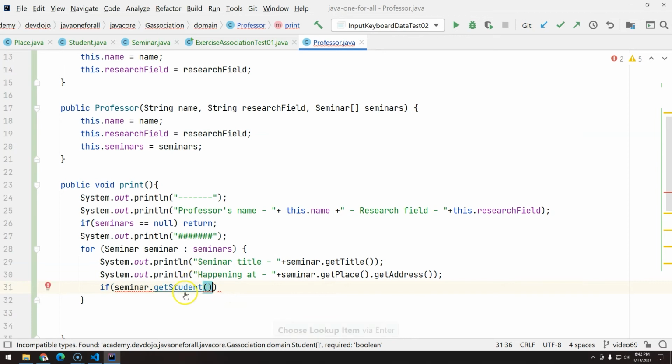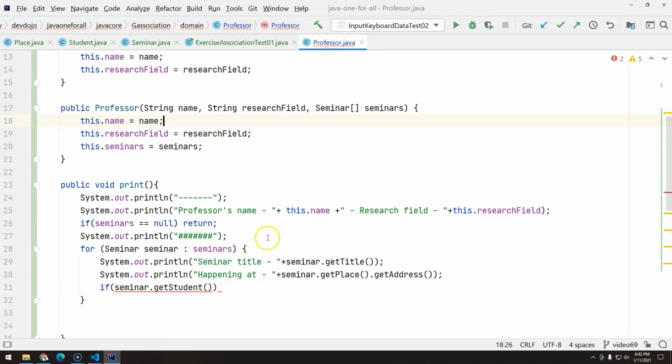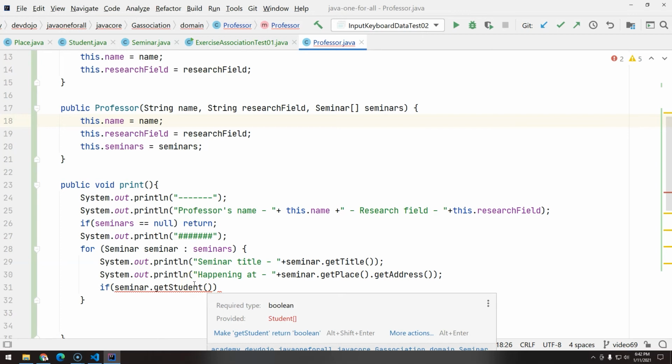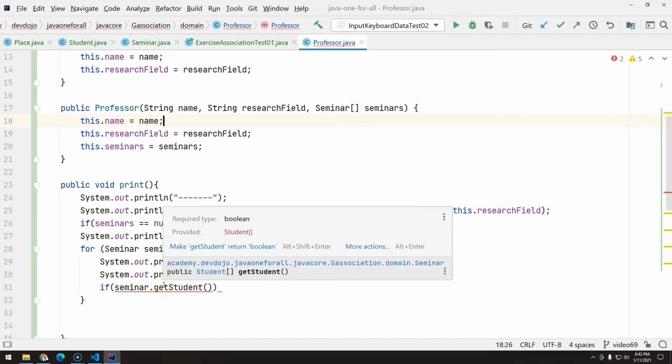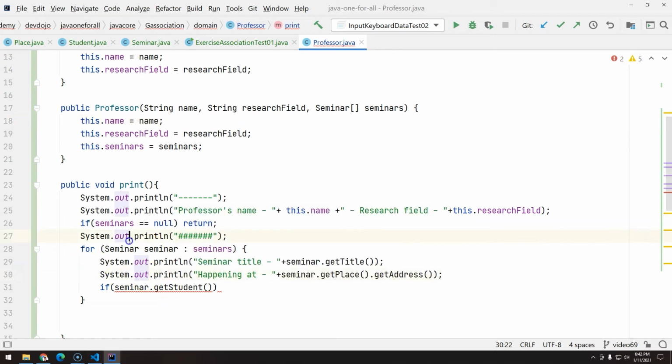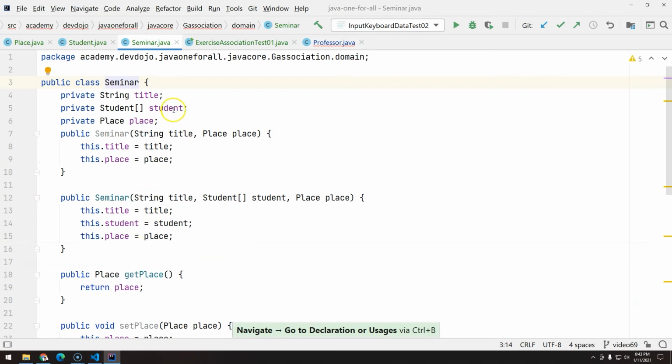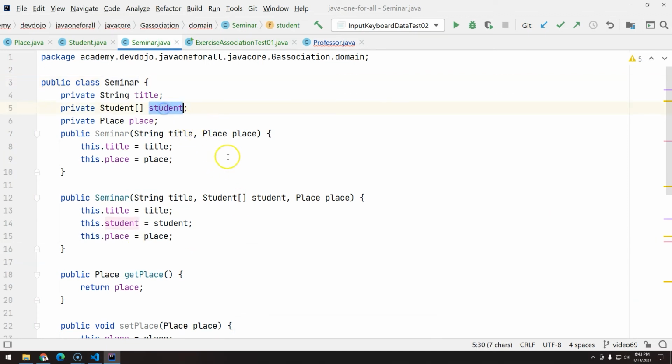dot so this name is not okay. So I'm saying get student, but student is an array. So this can cause a very bad waste of time in your code until you understand that you're not talking about one student but an array. So in this case, I'd rather refactor this. It's something that you change to improve readability or something related to performance. But in this case, I'm just going to do the following. I will select student, then I will press Shift F6, and I will rename to students.